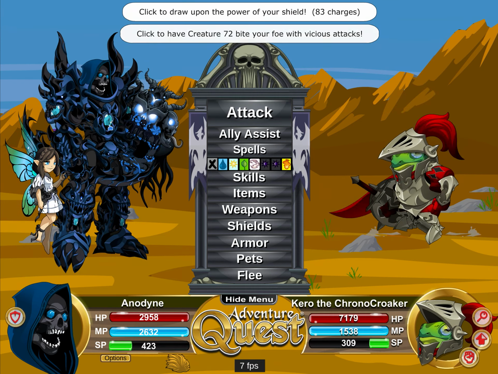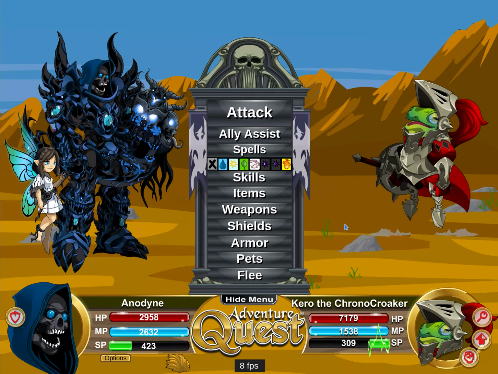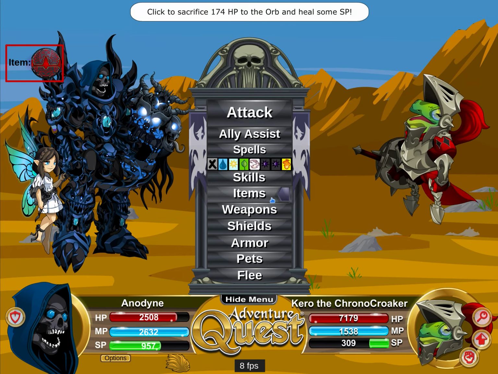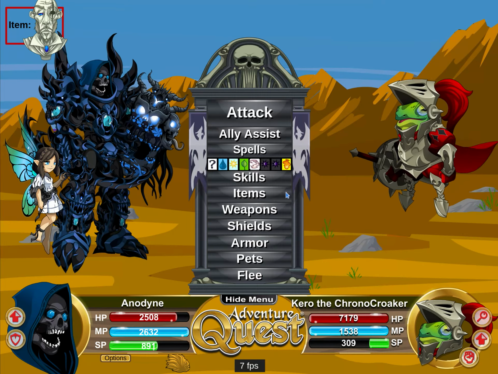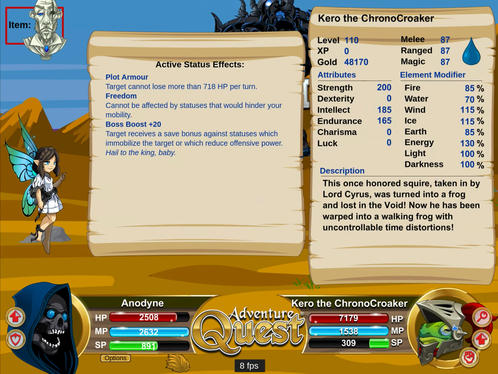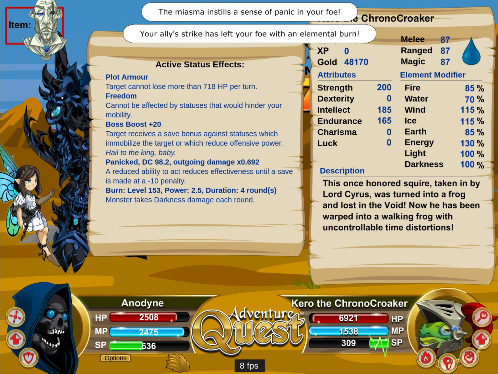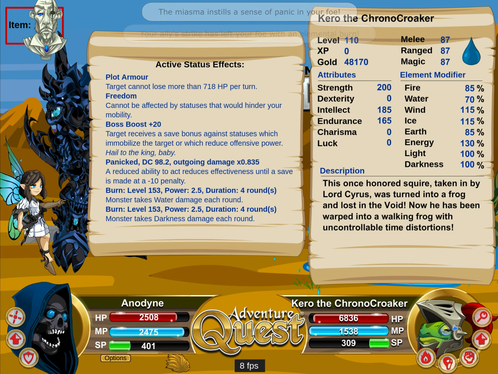Now, it is going to be of the element of the pet and guest. The description before you buy the armor says watery burns. However, it is not watery burns. It is of the element of the guest and pet. So that's a little bit of a distinction. And just to prove what I'm saying, in this case you're going to see a darkness burn and a water burn. So there's the darkness burn from Creature 72, and there's the water burn.